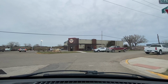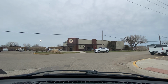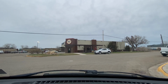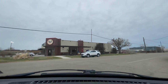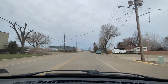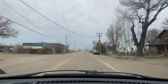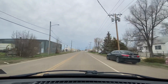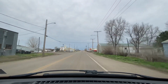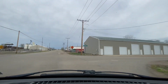You got Tilt Works, spelled W-U with two dots up top, R-K-S. That's a brew house. Brew house and casino. Another casino, guys. We already saw three casinos, man. I wonder if anybody in this town's getting rich off them, other than the casino. I wonder if any of the actual residents hit a nice lick. Yeah, we got the freight train on our left-hand side, going around the block. All right. Let's make this right on 4th Street.